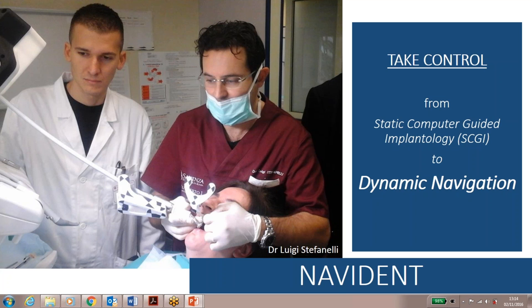Lower right is not difficult, but on the left, when there are natural teeth in the lower right region, the hand piece cannot go until the end. So it's an obstacle if we try to work from this side with the implants in the lower left region. That's why the patient should be horizontal and we should work from the other side, I think. What is your opinion about the position when we work on the lower left region with Navident?